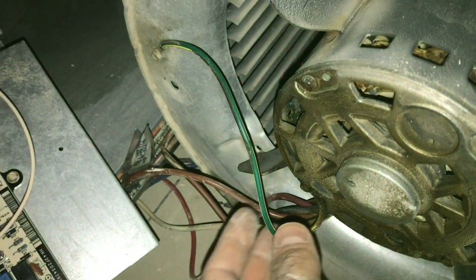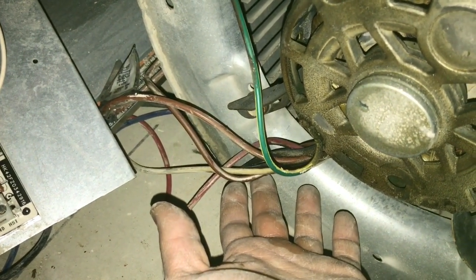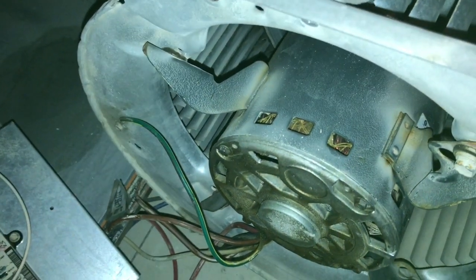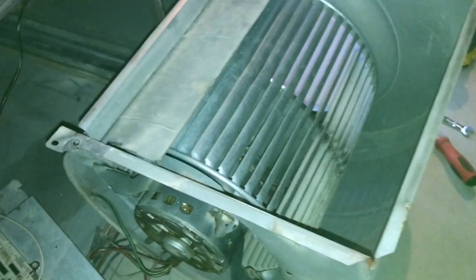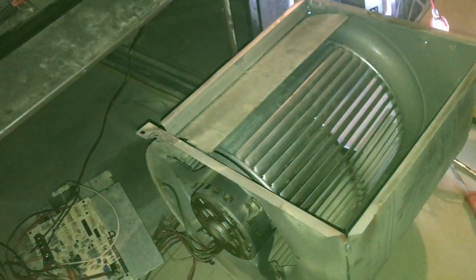Before you order your motor, make sure the motor you're buying has all the exact same color wires as your replacement motor, because sometimes they make other replacement motors for these and the wires are not color-coordinated and you'll have a mess on your hands. Also there is a capacitor on the side of this encasing and you'll have to plug in the two brown wires there. Don't think you can go buy any motor and put it in — it's not going to work. You need the same exact part.